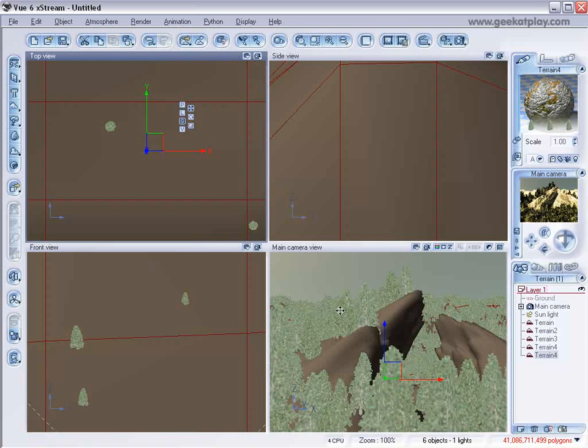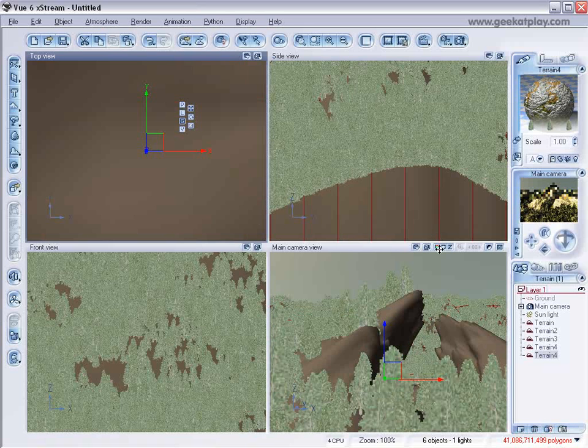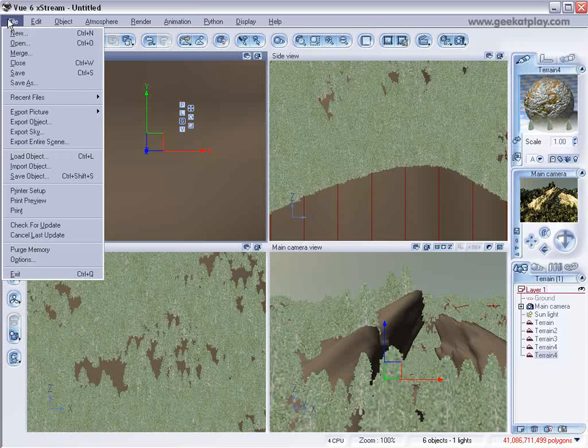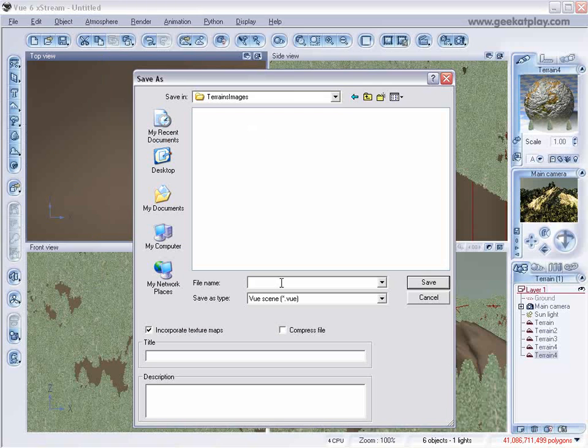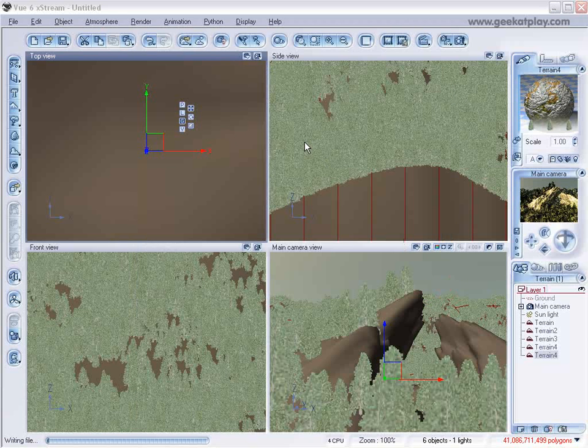The one thing when you're creating on any scene like this, it's very highly recommended for you to go and save during your work. So just be sure to do this, to save it periodically. And let's save our creation right now. So we'll go to File, Save, and we'll call this Terrain. Not very original, but it works for us. And we'll save our work. It's always a good idea to save our work in these stages.